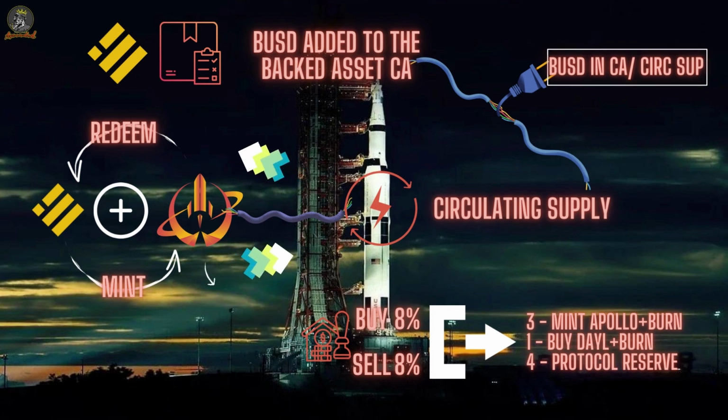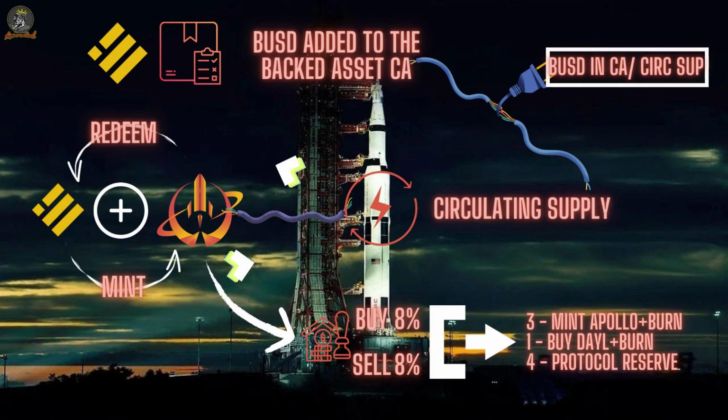But here, you are literally exchanging 100% of your BUSD, which will go to the contract, but you're getting 92% an equivalent value of Apollo. Remember, there's an 8% tax, so deduct that, you get 92% of the value in Apollo. Meaning what? Less circulating supply versus more BUSD, the price increases.